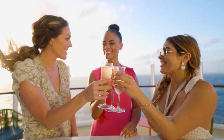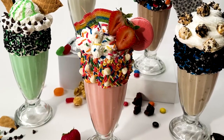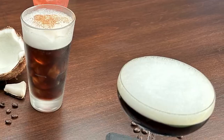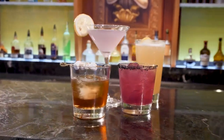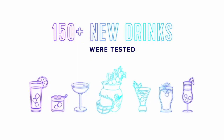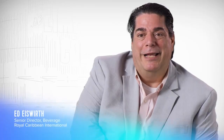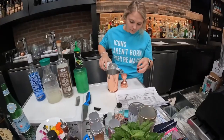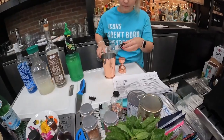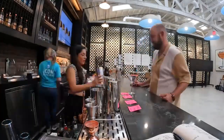One of the things that you'll see on the beverage side is really something for everybody. Incredible experiences for the kids, for the adults, but also more sophisticated, finer palate opportunities for people who are looking for that. We have around 60 brand new cocktails specifically for Icon, and it is everything from traditional frozen with some spins on that all the way to very high-end craft cocktails. We've really embraced that in the beverage department to innovate what we do and offer our guests an opportunity to explore and try things they've never thought of trying.